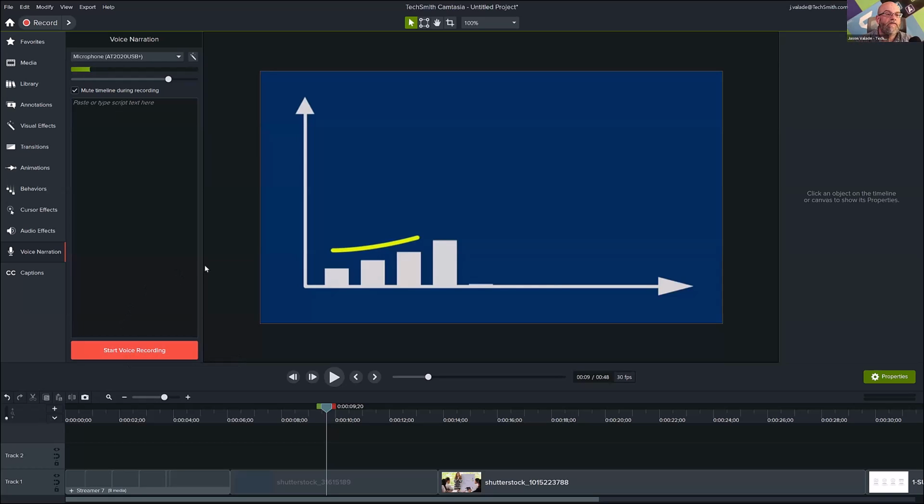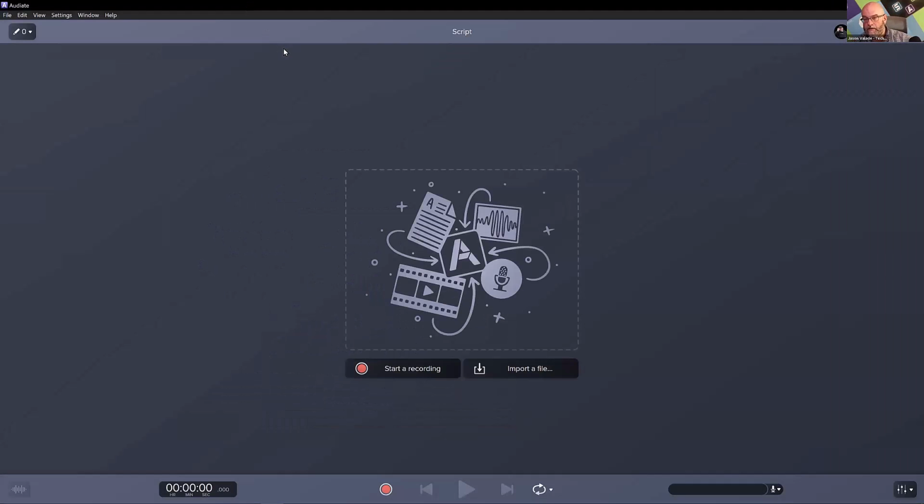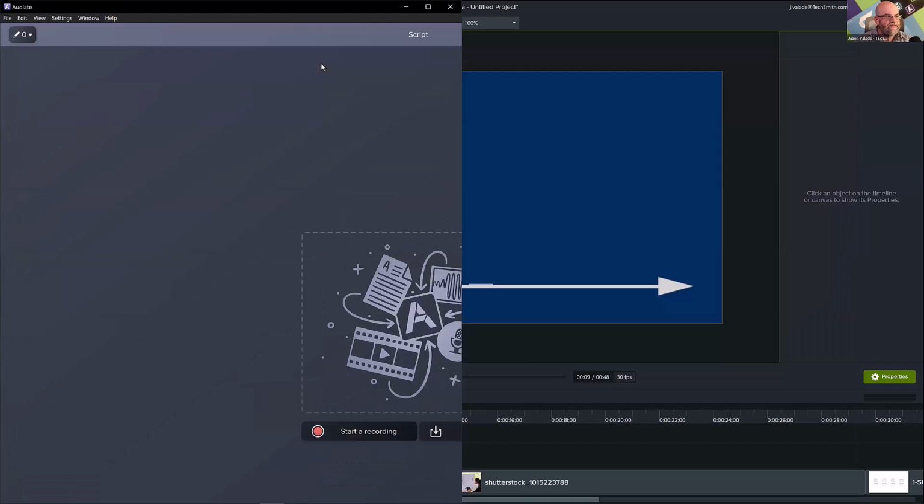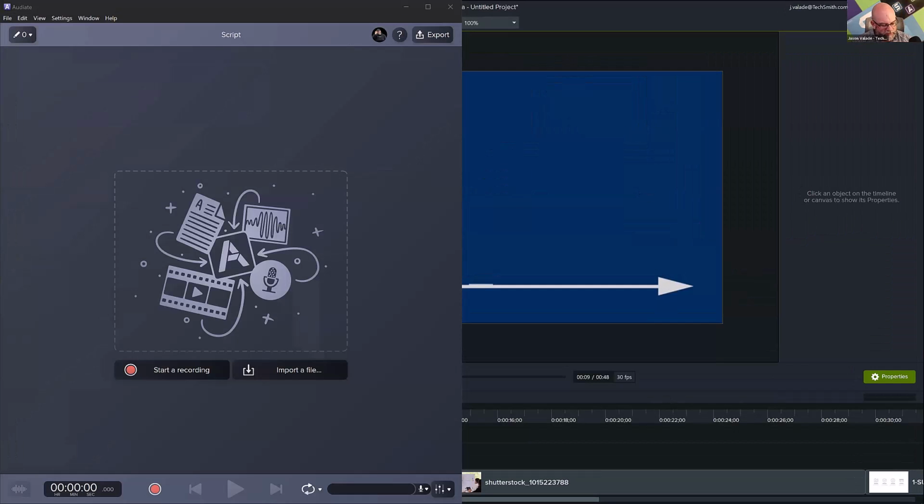If you happen to have our other audio tool called Audiate available to you, you can have a really great experience in making an audio recording as well. This is Audiate. It is a separate product from Camtasia, but they work well together. And I'm actually going to make a recording with Audiate. And I had scripted this, and I don't know if I want to use the script. Yeah, maybe I'll use the script. So I'm going to open up on my other screen over here.